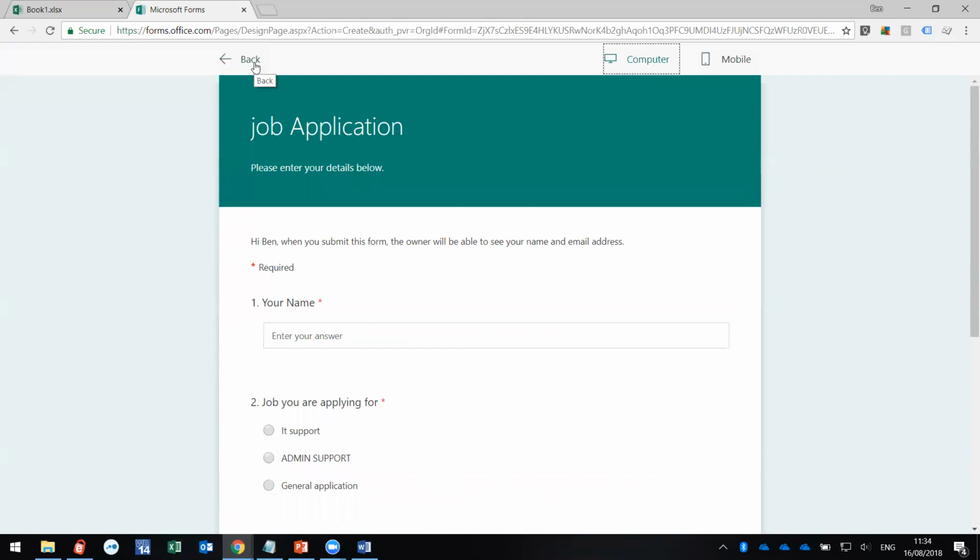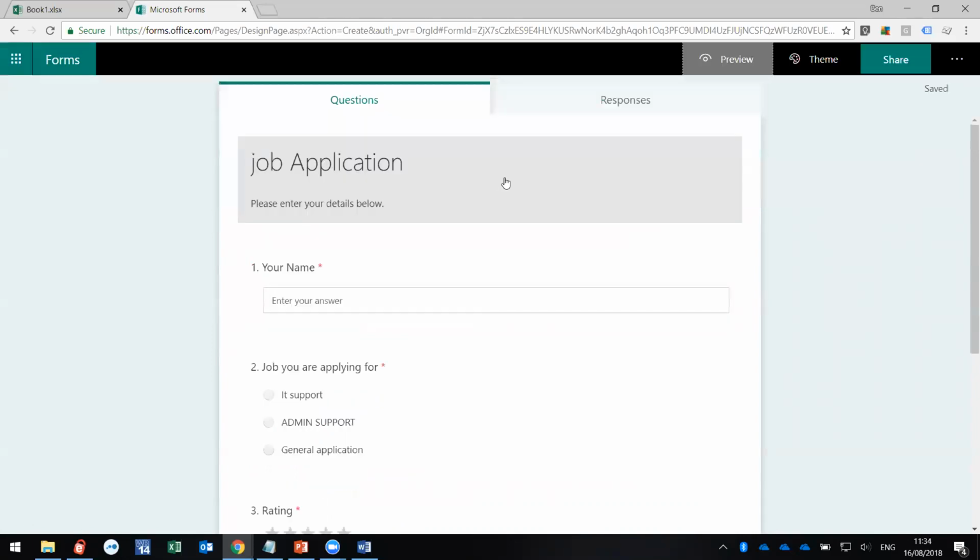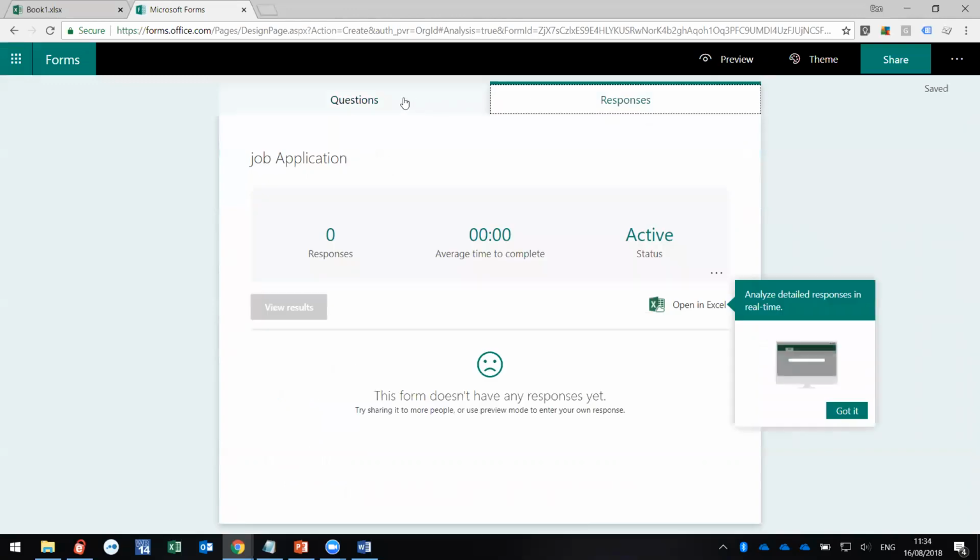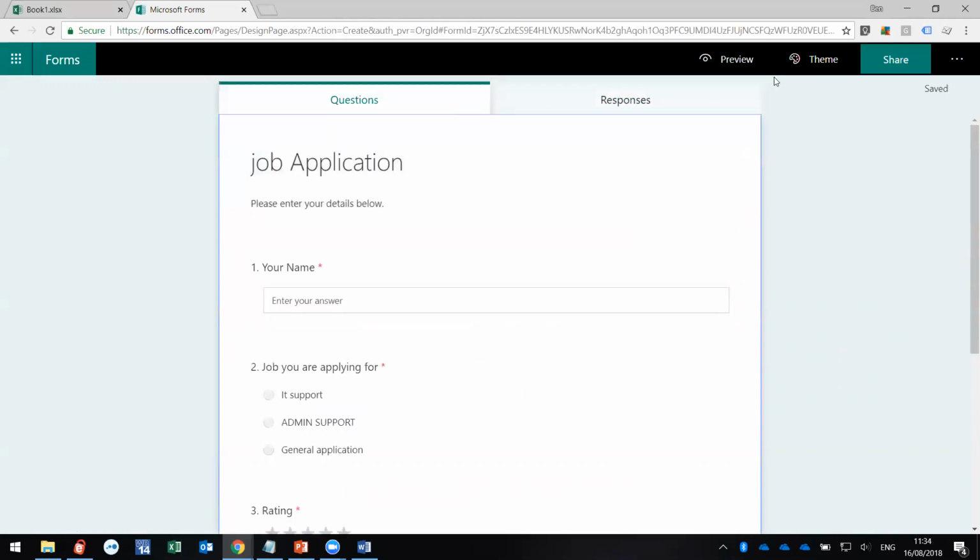And again, if you go to a web developer to get this kind of thing done, sometimes it's not a cheap thing to do. And you can do this in 10 minutes. But if I click back, responses, you can look in here for any responses you've had. Personally, I'll show you it's better in Excel. Here's the limitation on the styling and the appearance.